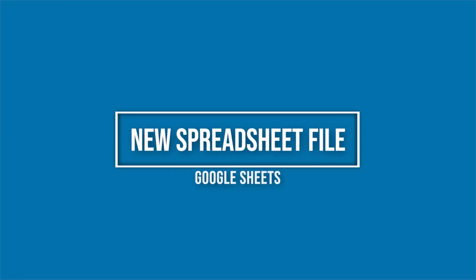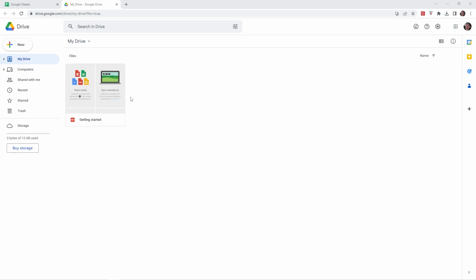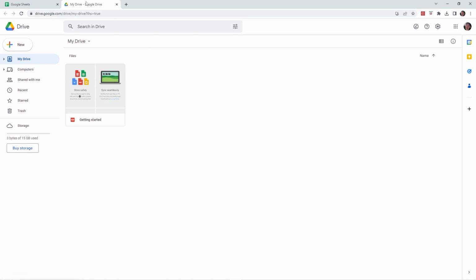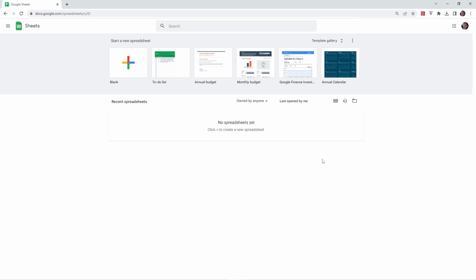Now I want to go back into Sheets. So we've got a couple of different ways we can do this from the Google Drive environment. We can close this tab because it did open up in a second tab, and I've got my Google Sheets tab just there on the left-hand side. I can also go back to the little waffle icon, and from here I can gain access back to Google Sheets. Whatever operation you want to perform, because it did open in a second tab for me, I'm just going to close that one and get back to my Google Sheets environment.